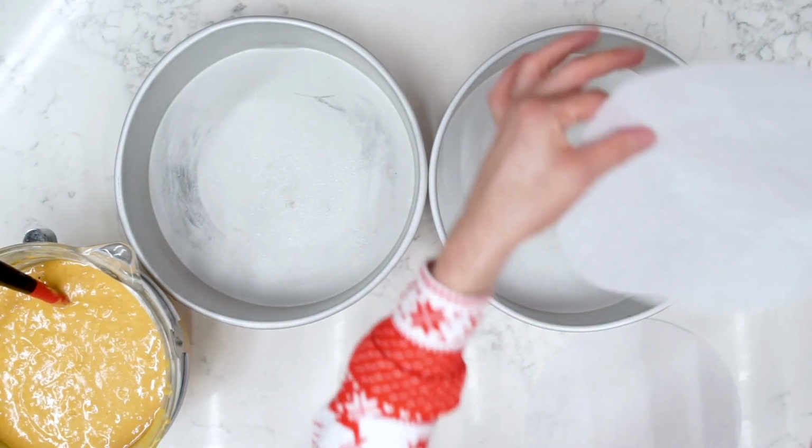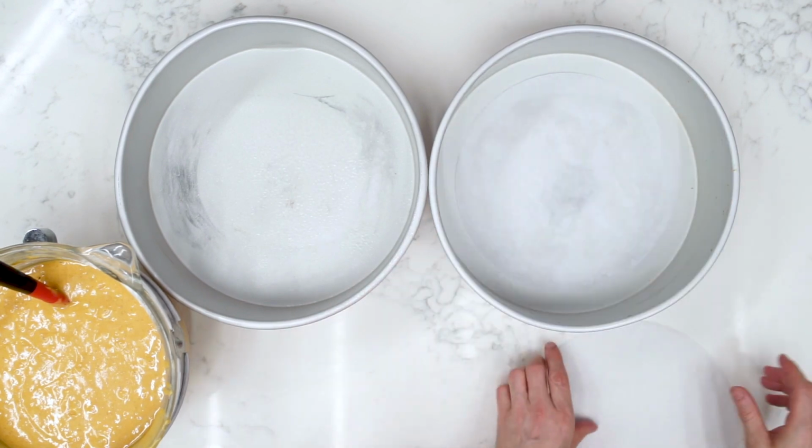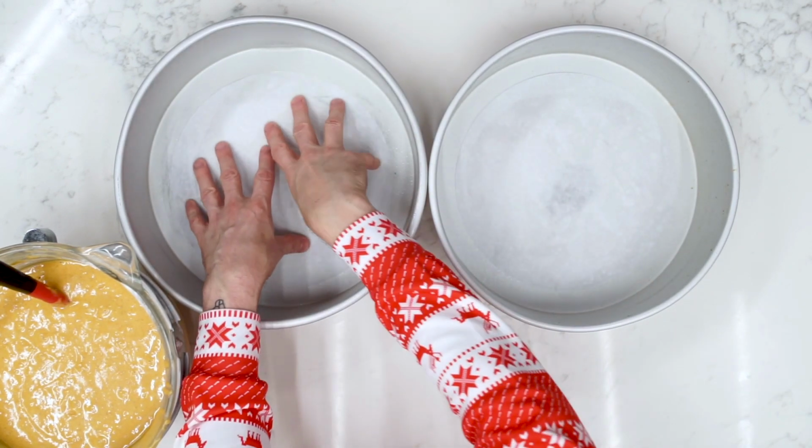Well, I actually put a little piece of parchment in the bottom too, because that is where it would stick the most. We do that, and then we're gonna pour the batter in.